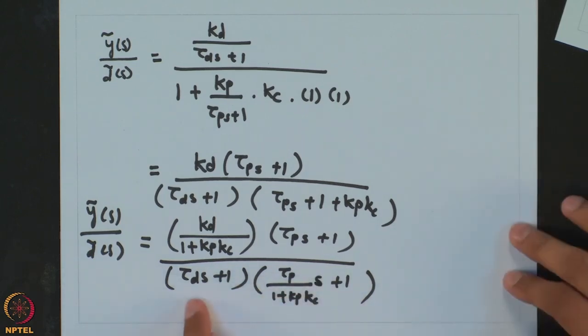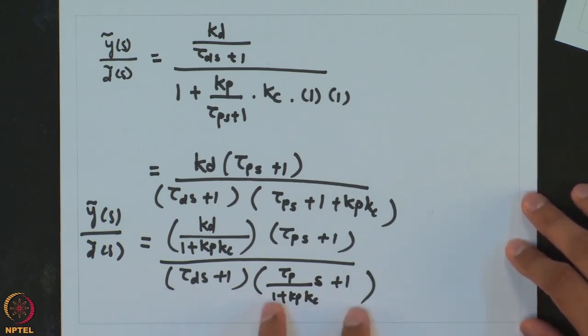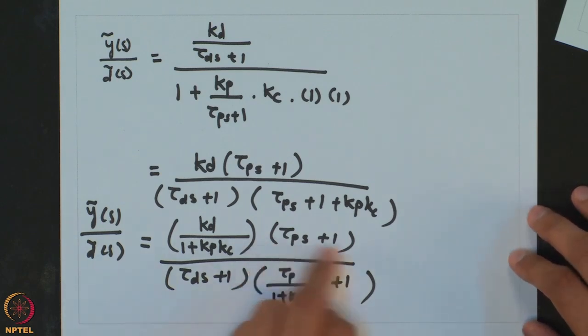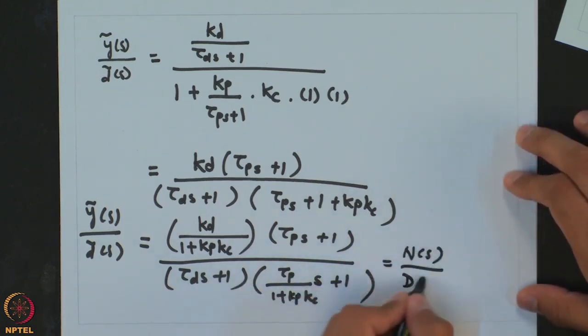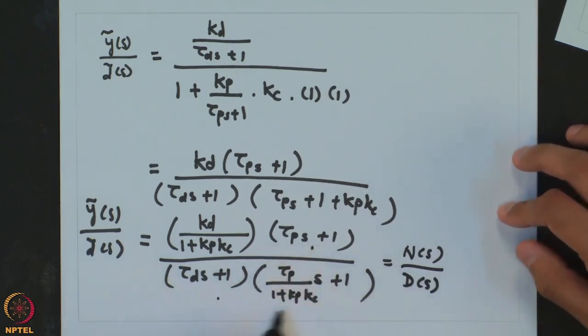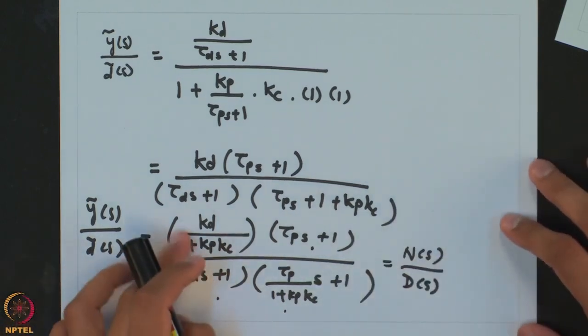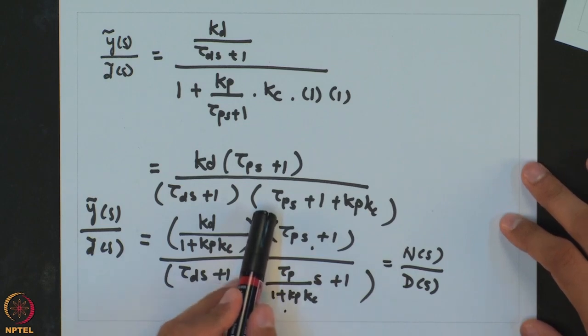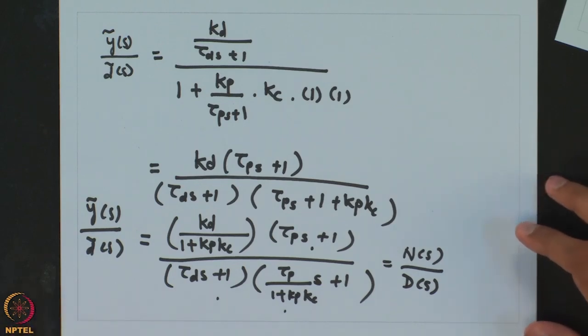You can see that the denominator transfer function has a square term, or two first order capacities, and the numerator also has a first order capacity. So this is of the form N(s) over D(s), which has 1 zero and 2 poles. This is a system which we had considered in our example of higher order system with numerator dynamics as well, and this is going to behave like a first order process because the numerator has a power of s of 1 and the denominator has a power of 2. We will now see how this looks. For that we will have to find out the poles and zeros of this system.